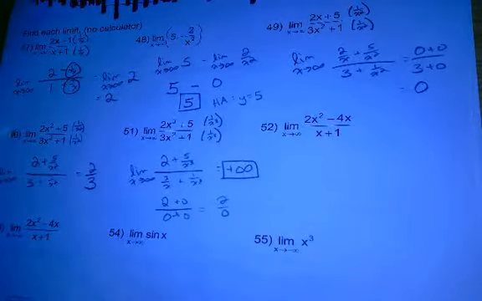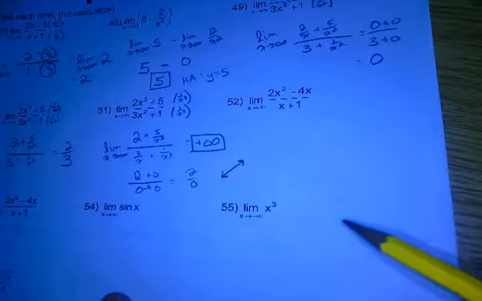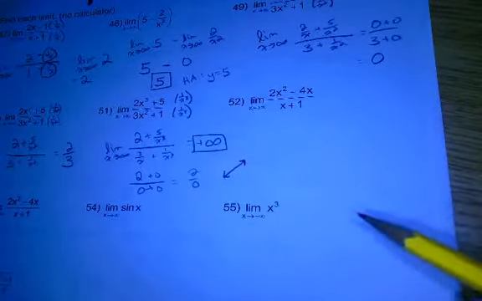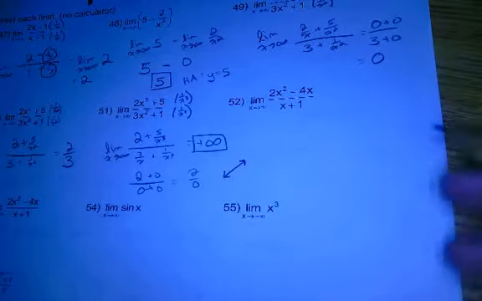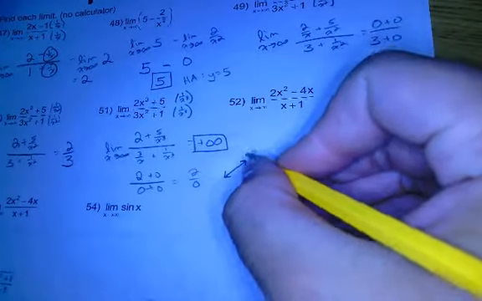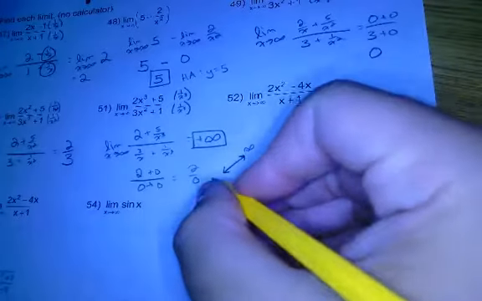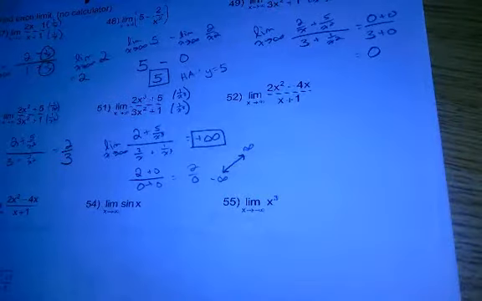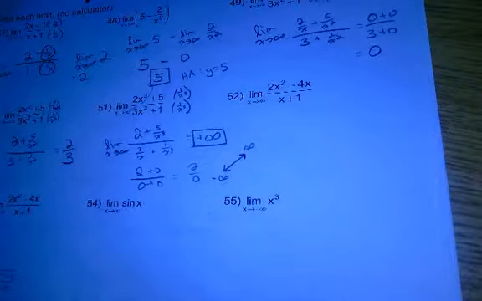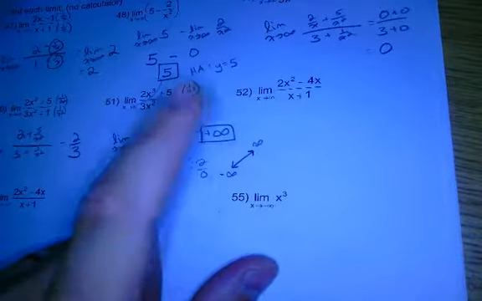So, hey, bring it back up here, please. To quickly talk about that, if it's an odd function, this is an odd positive function. You agree? All odd positive functions do this with some twists and twirls in between. So as we approach positive infinity, we're going to get infinity. As we approach negative infinity, we're going to get negative infinity. So just be aware of that. If this 2 on top was a negative 2, how would this answer change? It'd be negative infinity instead, because it'd be odd negative.